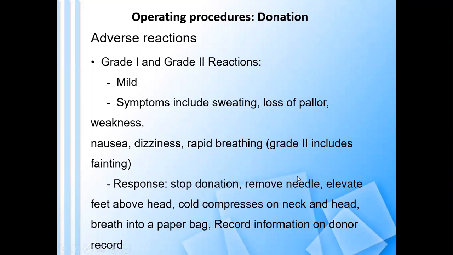One of these reactions is categorized as grade 1, grade 2, and grade 3. Grade 1 and grade 2 are mild reactions. Symptoms may include sweating, loss of pallor, weakness, nausea, and dizziness. All these can be categorized as grade 1. But rapid breathing will be categorized as grade 2, and it will include fainting.